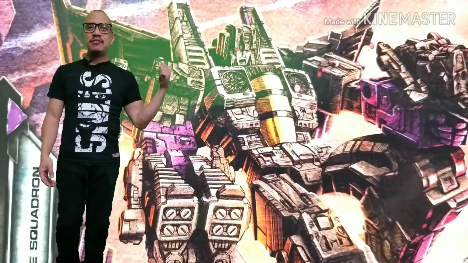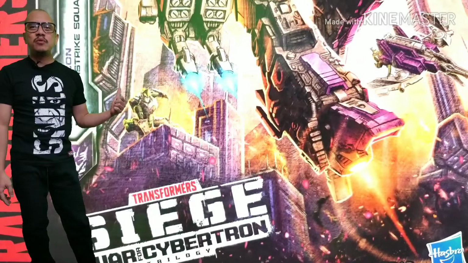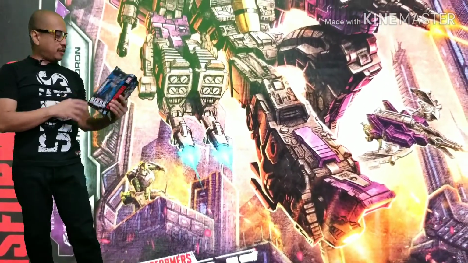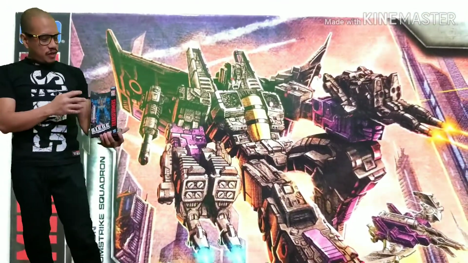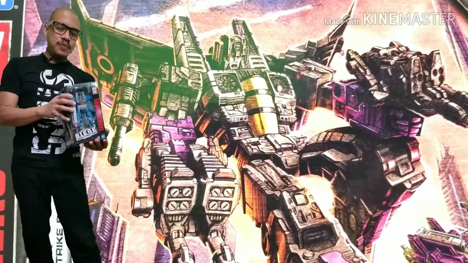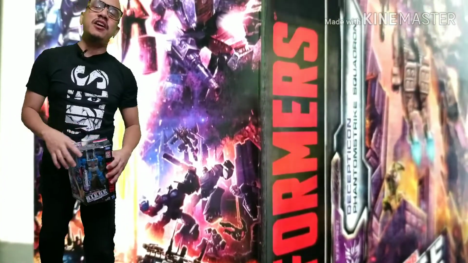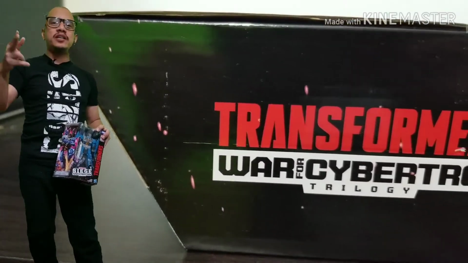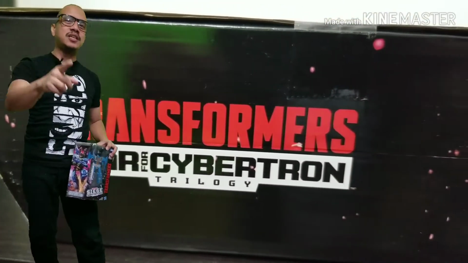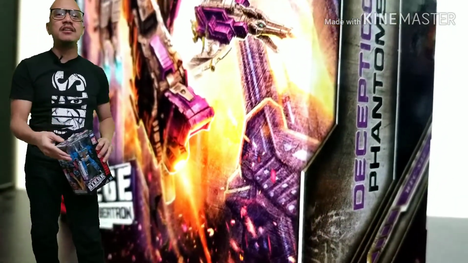As you can see at the front of the box, it's a nice and awesome artwork of SKYWARP with the Phantomstrike Squadron, and it's not like the other Siege Warfare Cybertron boxes where you can see the toy inside. It's just a great big artwork, and on the side you still got that same Siege for Cybertron artwork. At the top you got Transformers Siege Warfare Cybertron with the Decepticon logo, another Decepticon Phantomstrike Squadron description on the other side, nothing much at the bottom.